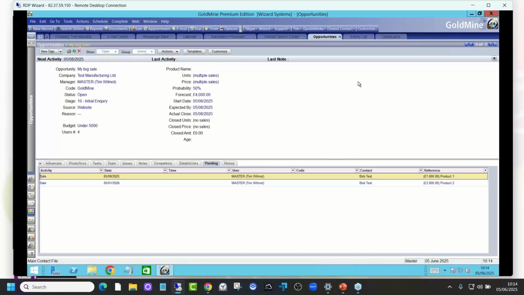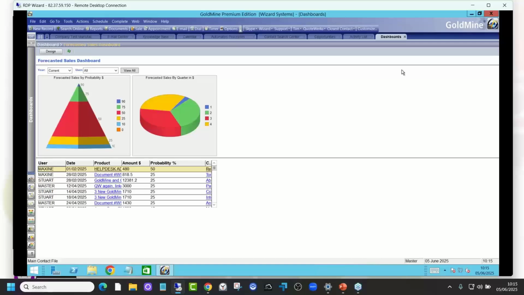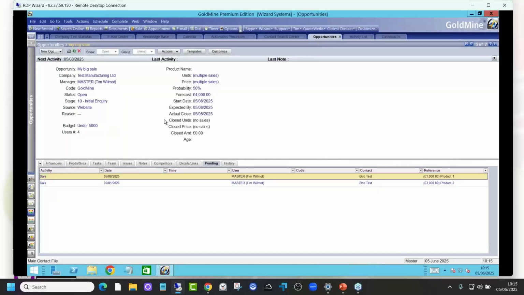It takes a little bit more time to fill in all the information, of course, and I would say users need to be committed to keeping it up to date. Because you've got more information in there, then the onus is on the users to make sure they keep everything up to date, so that when you do your reporting, your opportunity reporting, your dashboard reporting, you know that when that report is fresh, you've got pretty much up to date information. So it needs commitment from everyone to make sure you can fill in all of that information.